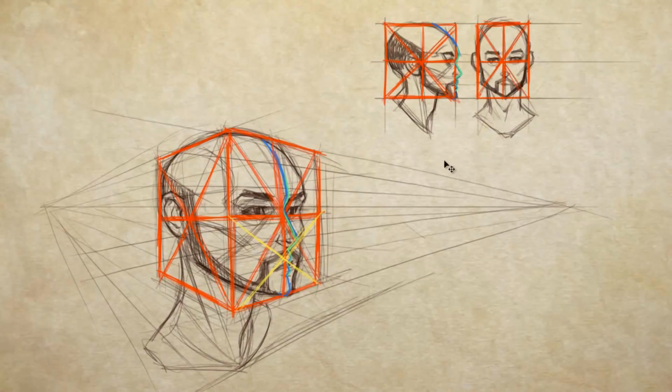And here, what I'm showing is how you can subdivide a box. So again, if you want to find the quarter point, you break the box into half and then break it into half again by creating the X, which gives you the midpoint. And then you can connect those and the lines go towards the vanishing points.